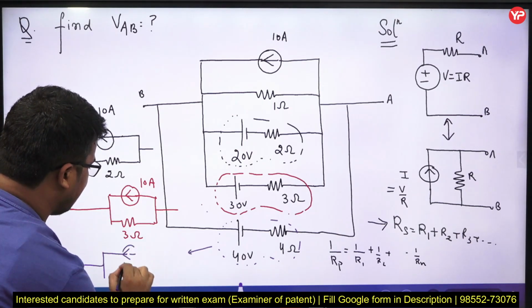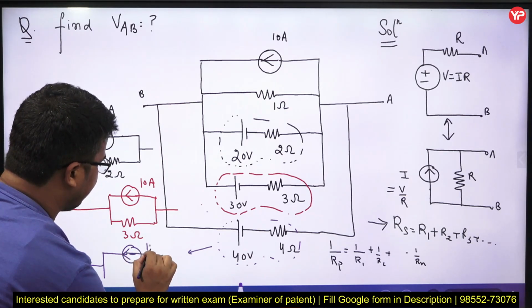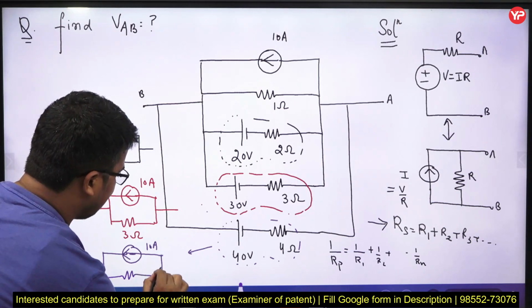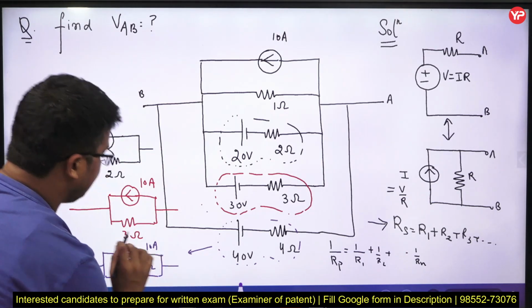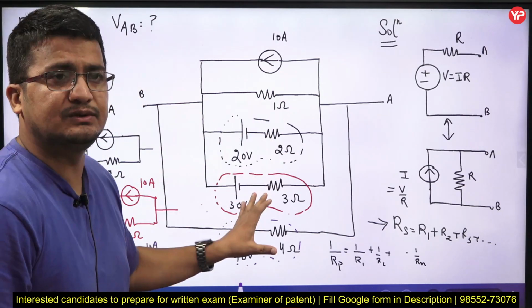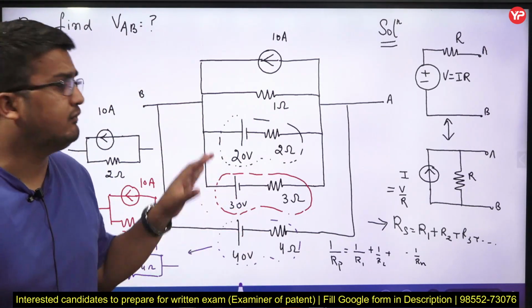the current source. Again it will be of the 10 ampere, 40 by 4, and this will be the resistance. So guys, what I am doing here, this will be 4 ohm only. I am transforming these voltage values in terms of the current source. So this is the basic step I am following here.